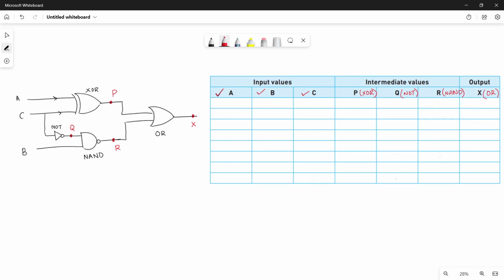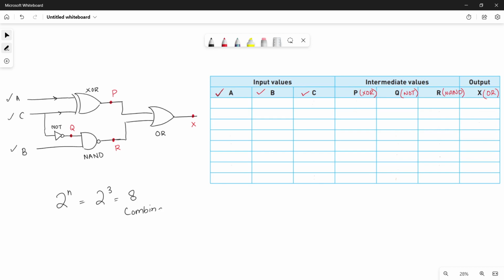Now quickly write down the input values. Since there are 8 combinations of your input, because we remember that it is from the formula 2 raised to the power n, where n is the number of inputs. So A, B, C. These are my 3 input values. Write down 3 over here and you will get 8 input combinations.